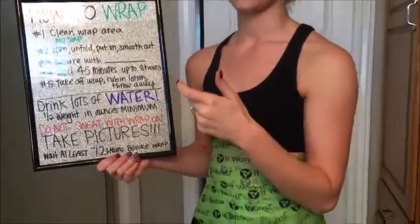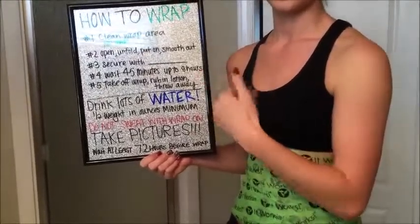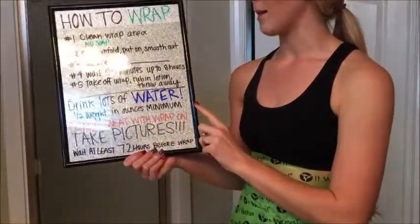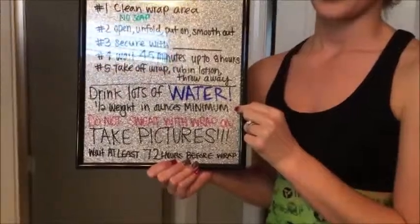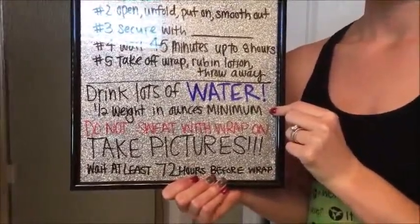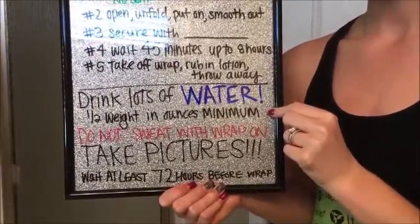So I'll leave this on for 45 minutes and take it off. Once you take it off, you're going to rub in the lotion and then just throw it away. It's a one-time use. And the way the wraps work is by drinking lots of water. I suggest that you drink at least half your weight in ounces of water every single day. So the wrap will continue to work in your system for the next 72 hours.